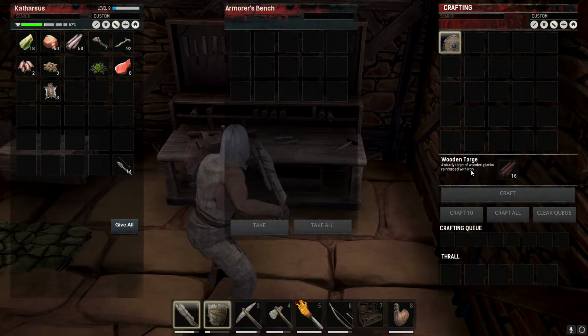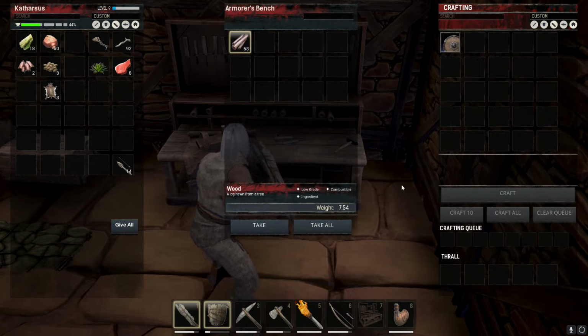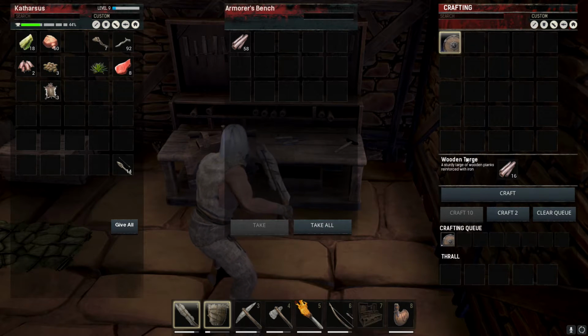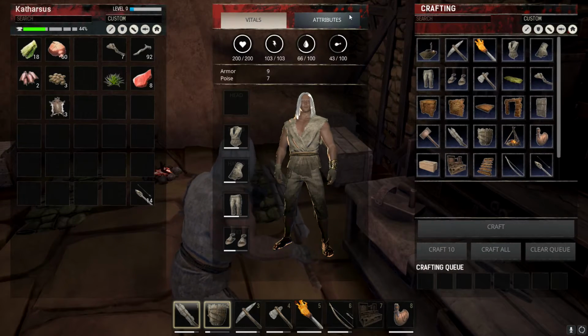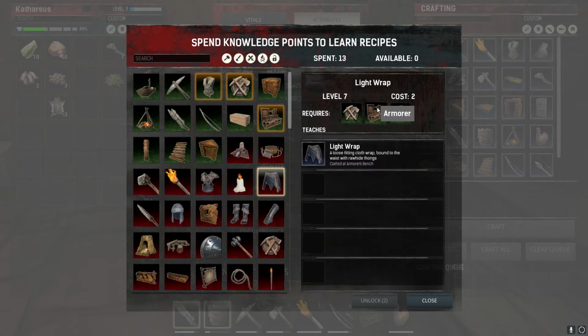Wooden targe. Sturdy targe of wooden planks and reinforced with iron. That's pretty cool. I can make it even though I don't have... How does that work there? Yeah, like that. Okay. So I can make the targe even though I don't have iron, even though it says it's got iron to make it sturdy. But that's okay. So that gives us access to that. And then I gather in here there's a few more patterns and things we can learn as we go ahead to make some armor pieces, and I guess we'll probably need the armor bench for those as well. It shows it as a prerequisite, so I think we'll be good that way.